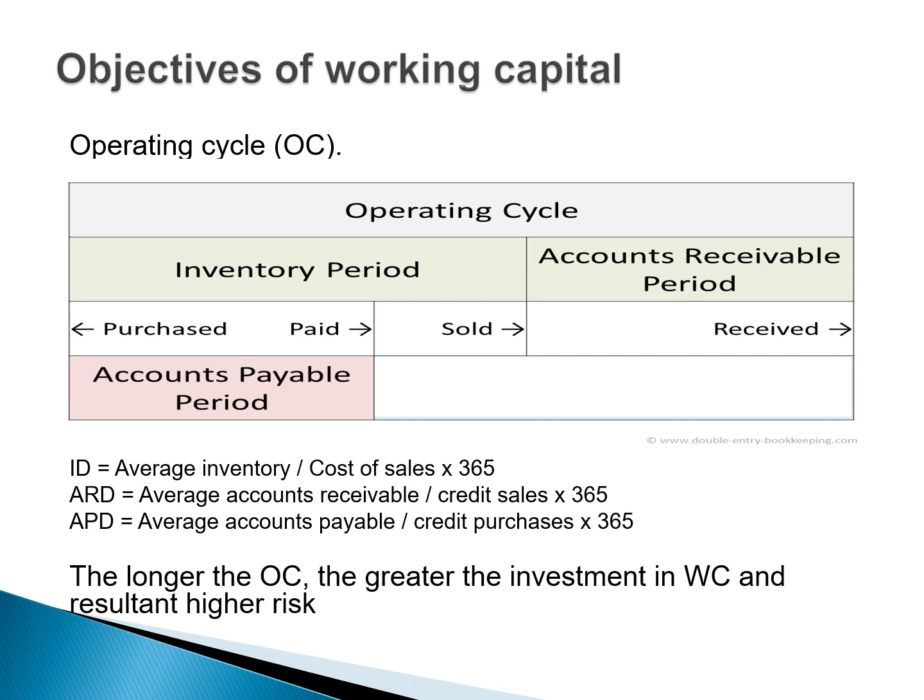The inventory days is the average inventory, and as soon as you see average, it's opening plus closing divided by 2. So the inventory days is the average inventory divided by cost of sales multiplied by 365, resulting in a number of days. The accounts receivable days, similar, average accounts receivable divided by credit sales multiplied by 365 gives us a number of days, and accounts payable days is the average accounts payable divided by the credit purchases multiplied by 365. And the longer the operating cycle, the more risky it is for the business, because the money is stuck in the working capital. So this wants to be managed to be as short as possible, and therefore inventory periods and accounts receivable periods need to be reduced as far as possible.